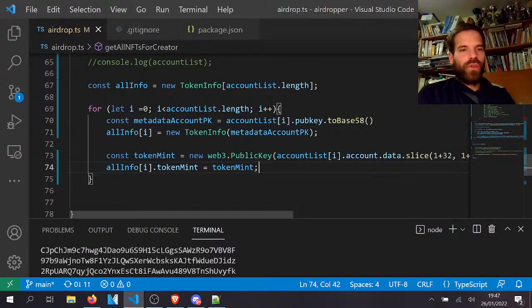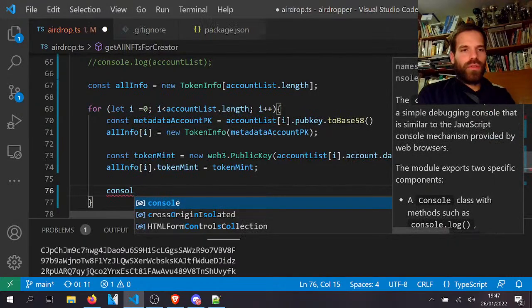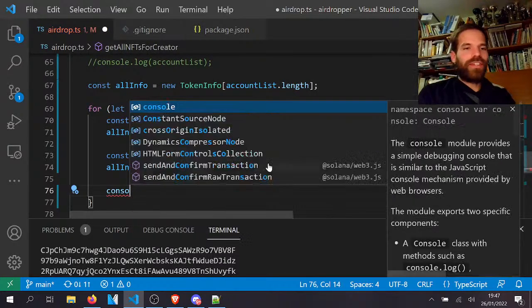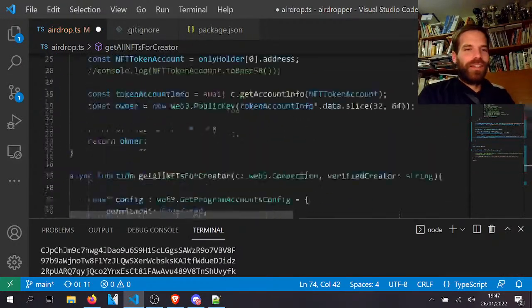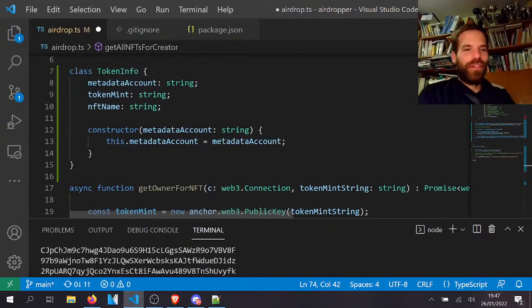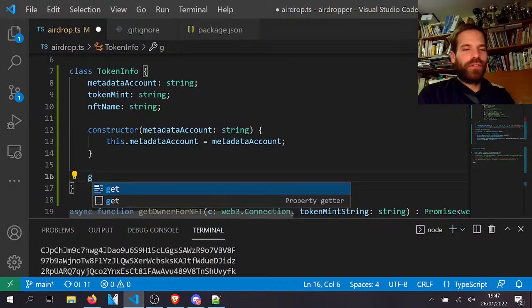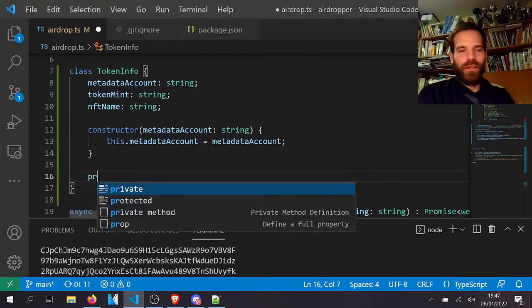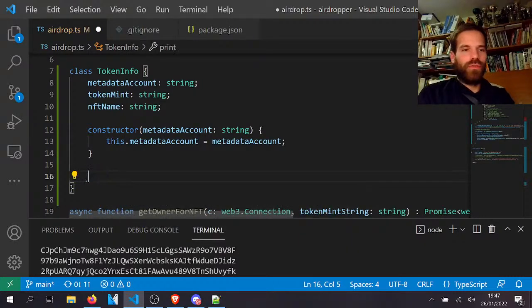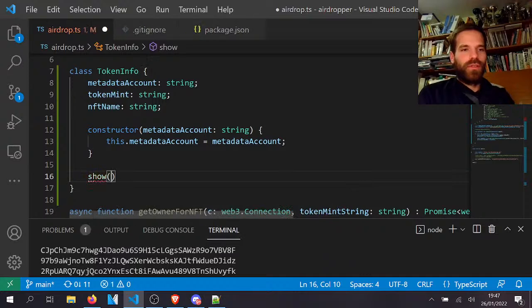So actually, let's make it a method here, because I forgot how to do that. Show. Just show.